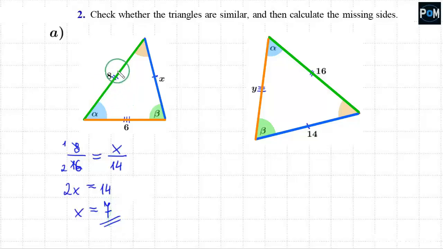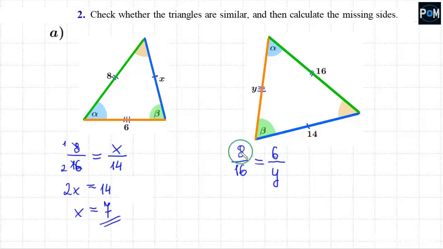Again, I'll start with those known sides. I'll start with 8 and with 16. I'll divide 8 by 16. I started from the small triangle, and I divide it by 16 from the large triangle. And now, in this ratio, I want to have y. I will definitely put this y here at the bottom, because at the bottom, I put the sides from the larger triangle. Y is orange, so to this y from the smaller triangle, the orange side 6 will match. This side matches y, so I put 6 here at the top.